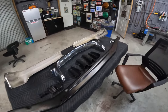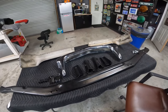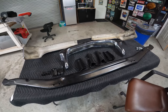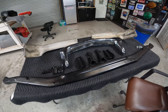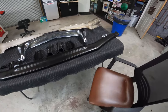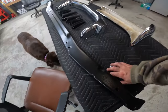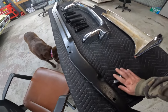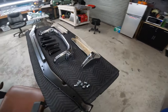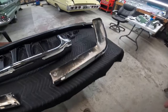Welcome back, it's Tuesday March 19th, 2024, about three in the afternoon. Today's project is going to be assembling this front bumper. I don't think I have enough hardware — I have some leftover bolts from the back bumper but it's not going to be enough. We'll see how far we can get today and probably have to make a run to the hardware store. I've had these bumpers for probably a year and they've been chrome plated.